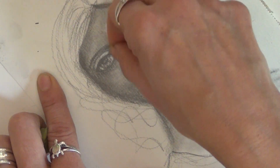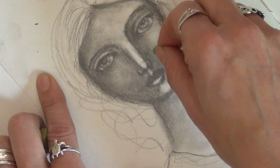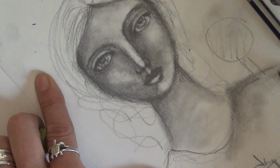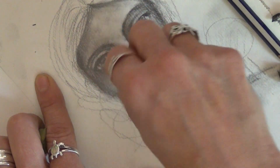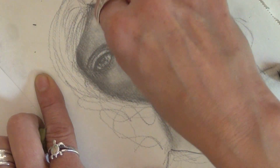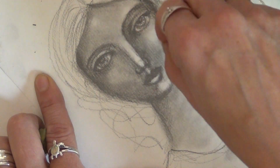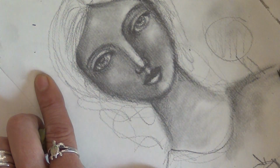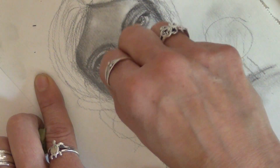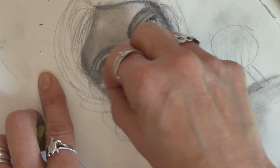And more and more, and so on and so on. Again, drawing takes a long time. The other thing you could use is a brush. I don't think I have any dry brushes here in the house, I think they're all soaking in water. But you can move some of this around with a scumbly type of brush, not a watercolor brush, but more like an oil painting brush.